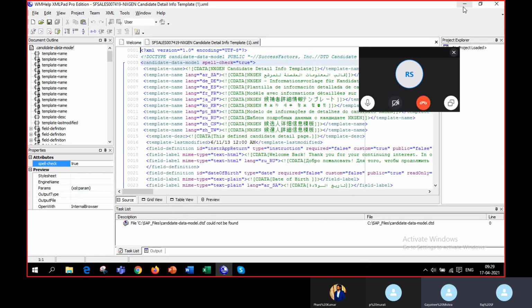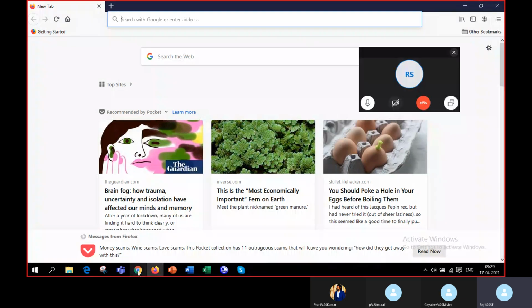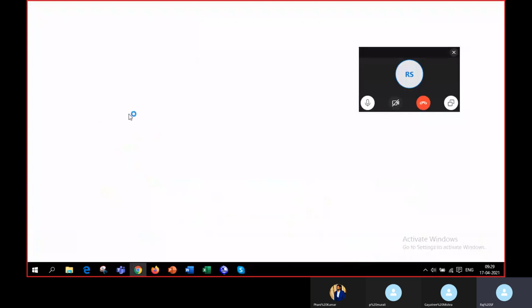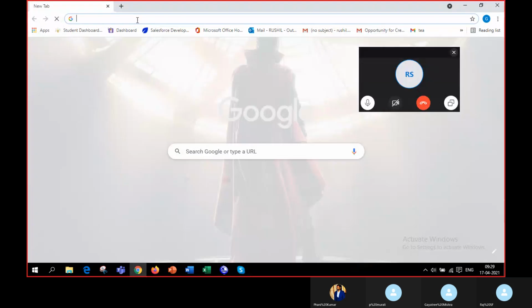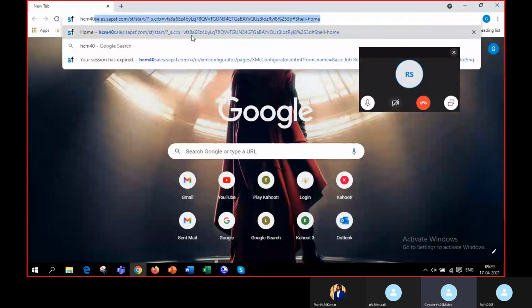Okay, try to download one XML from provisioning. Let's see. You can directly type HCM40. This one, sales dot after dot com.